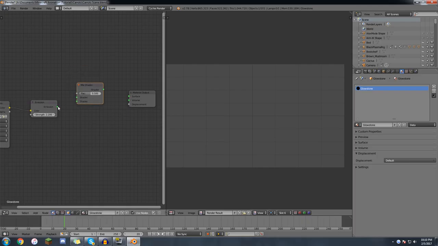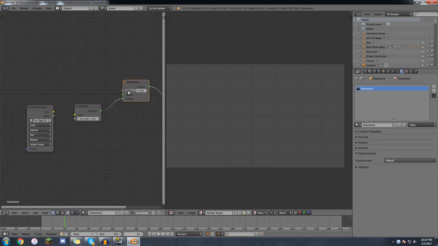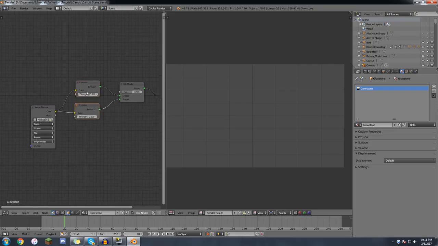So we want the emission to go into the bottom of the mix shader, and the mix shader to go into the surface, and we're going to connect some more things into these other slots. So let's add another emission, and we can do that by simply duplicating this one. If we click on it and press Shift D, we'll duplicate it. We're going to bring in the color as well, and put the emission into the top slider. This time, we're going to use the top emission for the glowing into the scene. Let's change that to like 15, and the bottom emission into what we see.